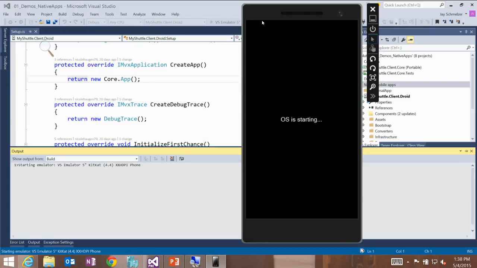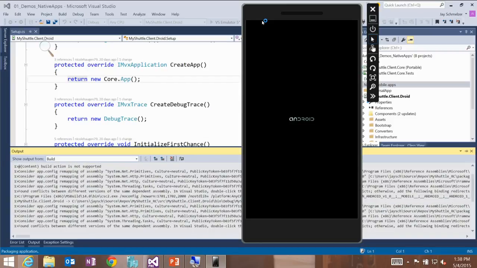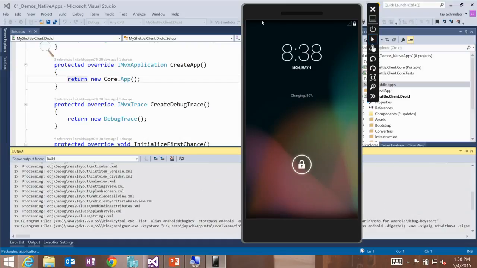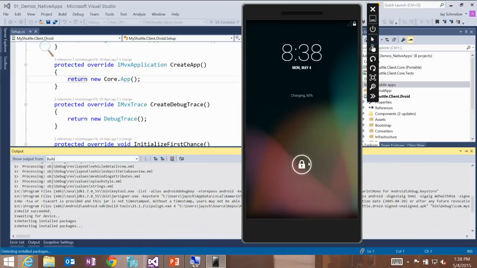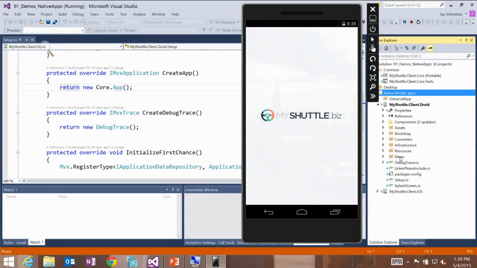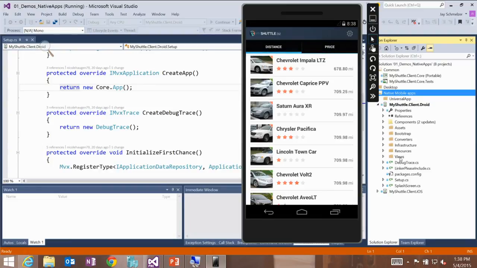We decided that the Android emulators that are out there just didn't quite meet the needs of an application developer. So what we wanted to do was take the experience we had for building phone emulators and mobile emulators for Windows and make them available for folks doing Android. You're seeing the Android OS booting up. Down in the output window, we're loading all the assemblies and so forth. If I unlock this, we should see the app load up in a second. There it is. We have that My Shuttle app that Beth was showing you loaded up in our Android emulator, created by Visual Studio.